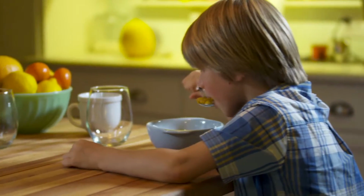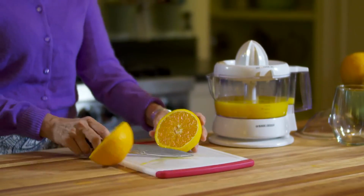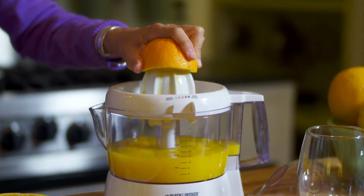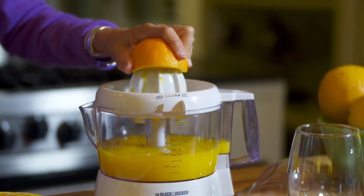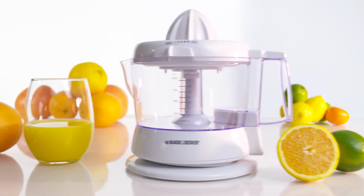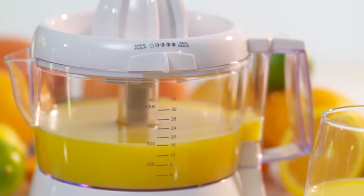You know, this convenient, easy-to-use addition to your kitchen not only offers superior performance and a space-saving design, it will also help you and your family stay healthy. This unique appliance makes fresh, tasty juice in mere minutes, and you'll love the advanced features that maximize juice output and let you control the amount of pulp.